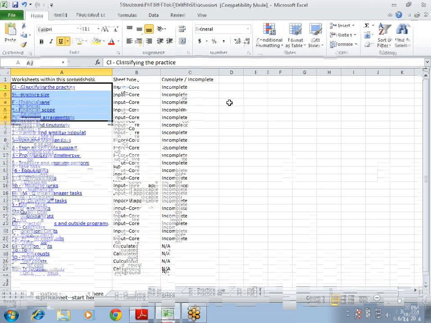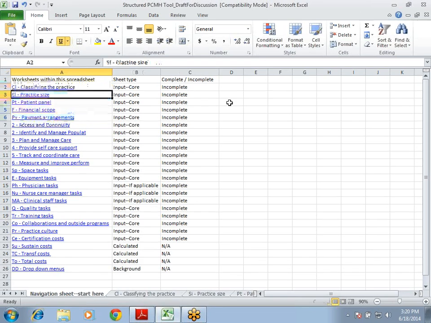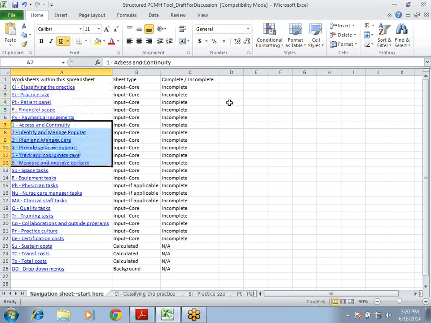What I mean by actual activities relates very strongly to the next 6 sheets, which may be very familiar to you as the 6 areas for NCQA recognition as a patient-centered medical home. Access and continuity, identify and manage patient populations, and so forth.